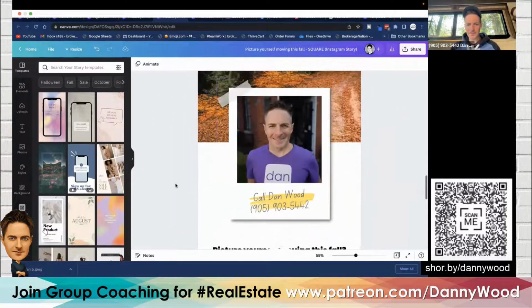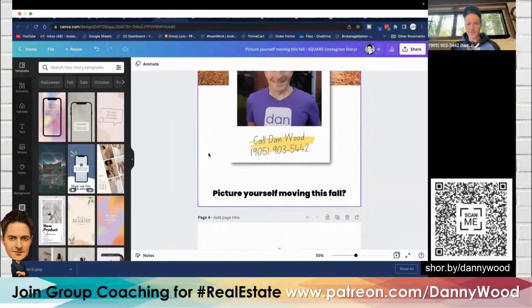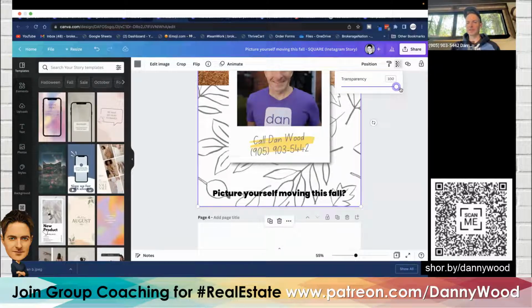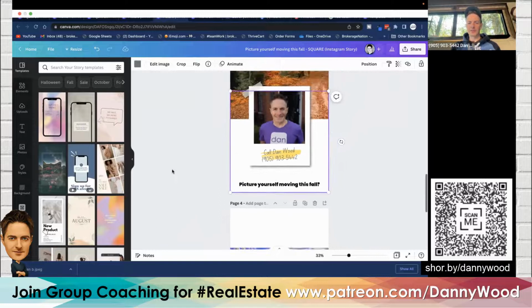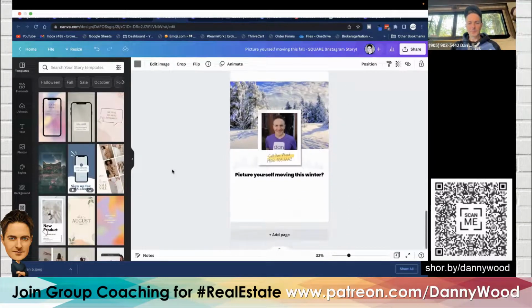See in the background, these leaves, if I click on it and hit the little transparency, you'll see I brought it down to 6. But look, when I actually upload the image, that's what it looked like. Too much. But I do this all the time where I just subtly want something to kill this little dead white zone. I want to fill it in. So I did the same thing here.